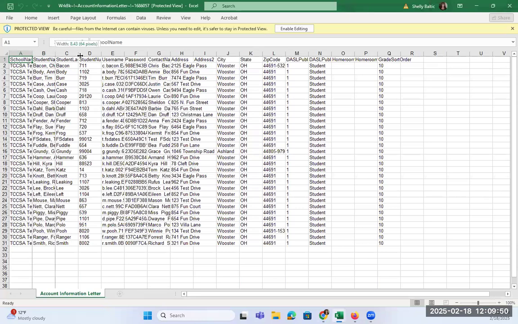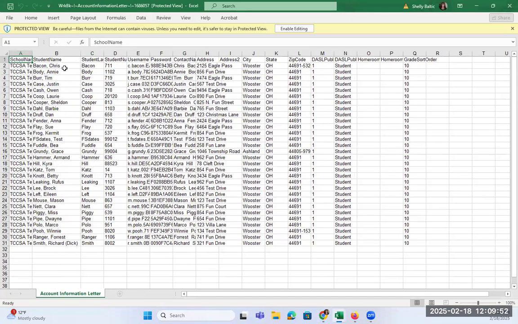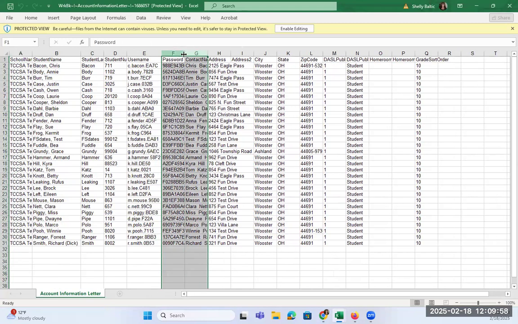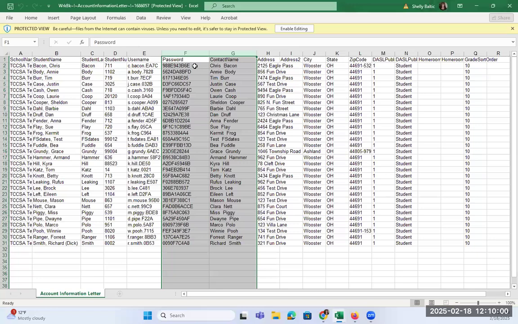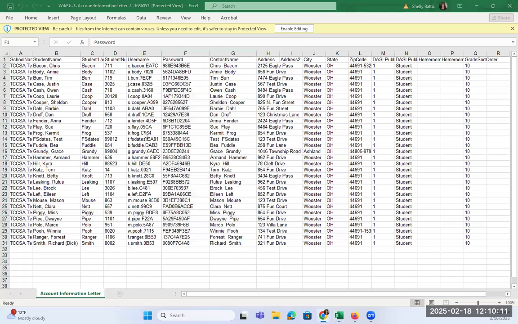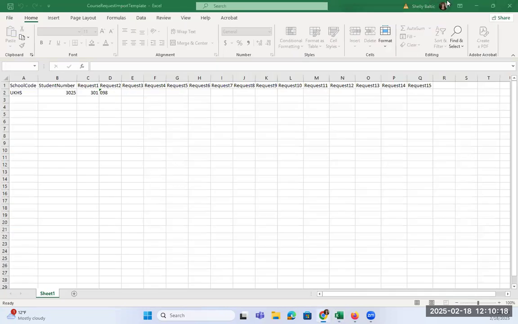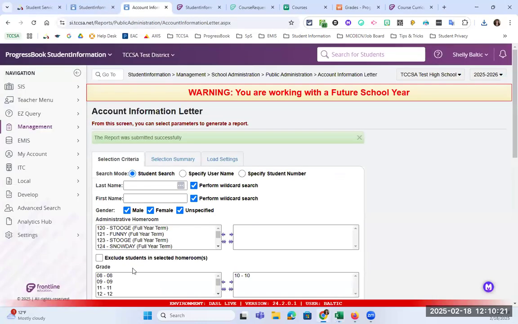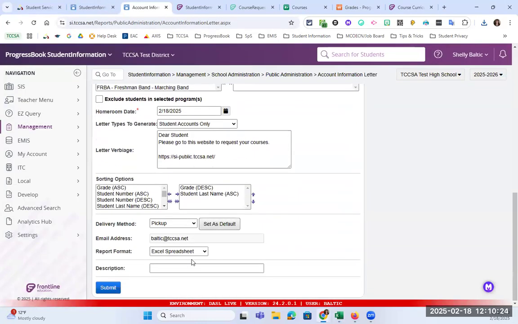now I have a list of all my students. I have their names, their usernames, and their passwords. Again, it's just a quick reference for you. If you're going to be working with the students, you would obviously give the students the bigger sheet with the individual documentation. And then that is for you, for that student. Here's their username and here's their password. Same report. It is just changing the output at the bottom from PDF to Excel spreadsheet.